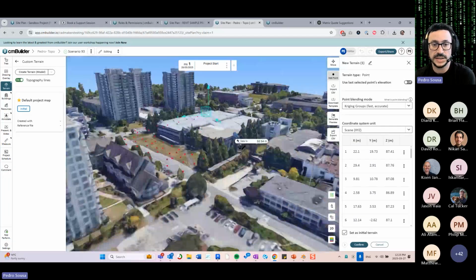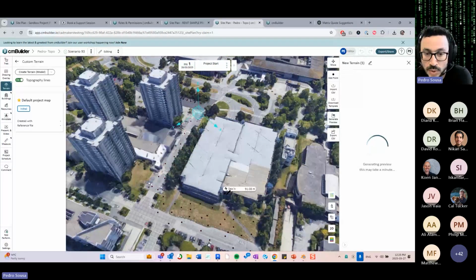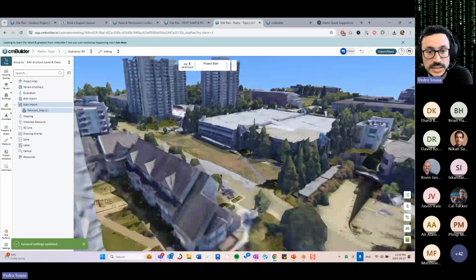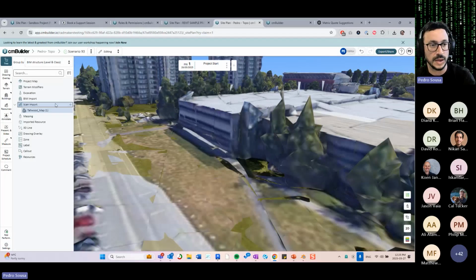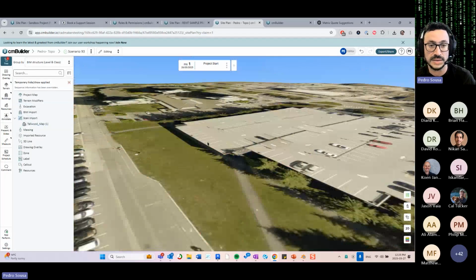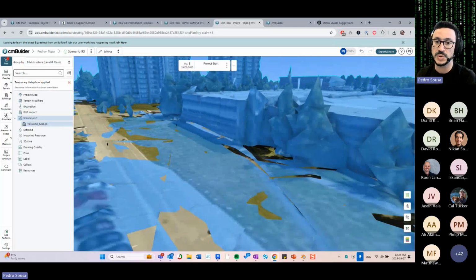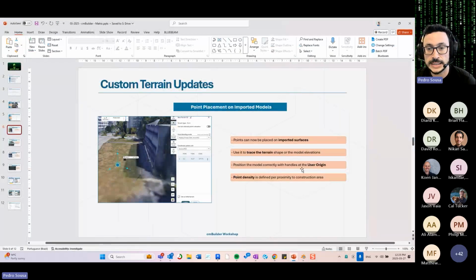Okay, so if I place all of these points, I can now hit confirm. I'm not going to see the result right away because my terrain is hidden. But if I go back and turn on my terrain, you're going to see that these two shapes are now more blended, right? My original terrain, the cmBuilder terrain, is now more adapted to the shape of this map, right? So this is a good way for you to fix your terrain without having to go through a lot of process to isolate just that shape whenever you want to create a new cmBuilder terrain. Okay, so yeah, this will be a good way to use this tool.